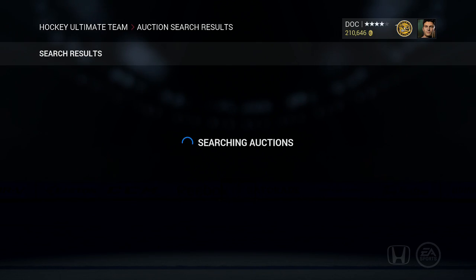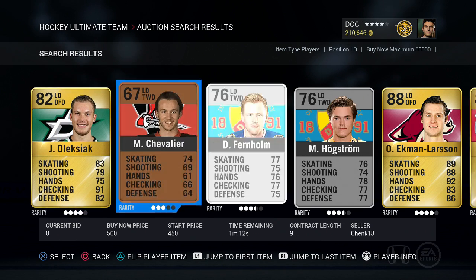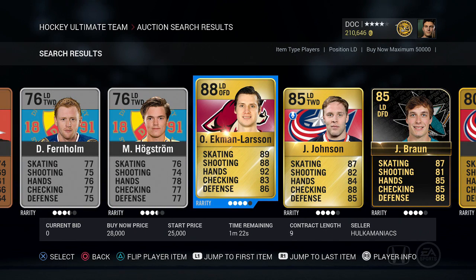Second left D, here we go. Looking for somebody good. Lefty, who we got? We got Oliver Ekman-Larsson. That is a nice pickup for our team. Man, these cards are going cheap. I think it's all the All-Star, the NHL Awards Ovechkin is out right now, as well as the Panarin and the Yager. So people are buying packs and selling off these players so they can binge and just blow through their packs. So Oliver Ekman-Larsson is a nice pickup right there.